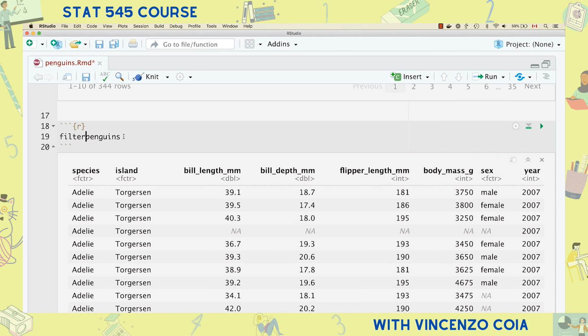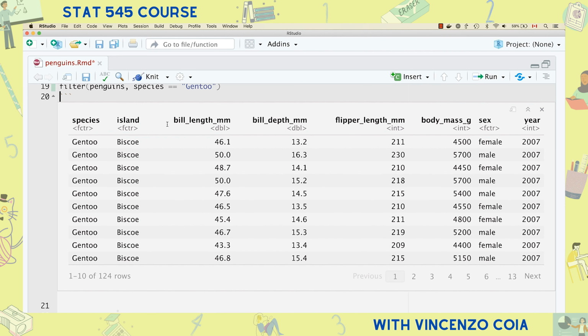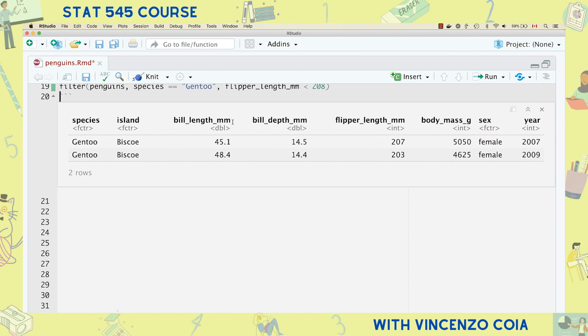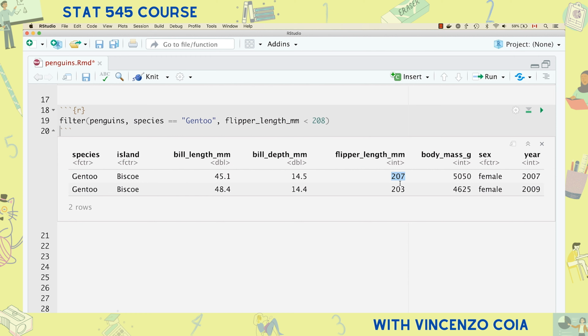We probably wouldn't want to filter out penguins by the names we give them. It would probably make more sense to filter them out by their records, like all Gentoo penguins, or all Gentoo penguins with small flippers. In general, to use the filter function, just specify a condition that a row must satisfy in order for it to stay in the Tibble. To learn more about specifying conditions, take a look at logical operators in R.